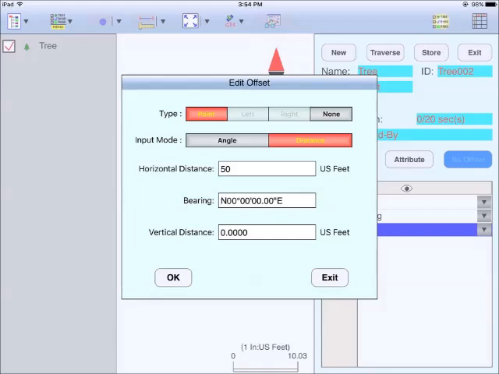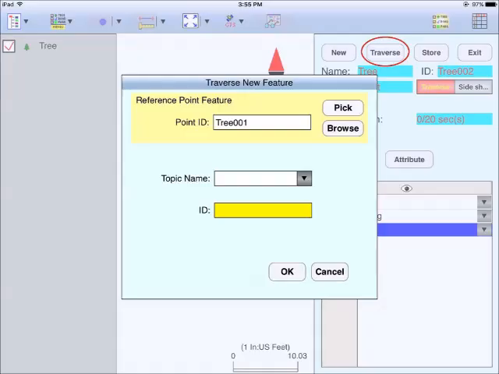The No Offset button will now be labeled Offset to remind you that there is offset data recorded with the GPS feature. If, while collecting GPS data, you lose the GPS signal but still need to continue recording point locations, you can use the traverse function to enter traverse measurements into your data collector. Traverse points are recorded based upon the distance, azimuth and slope measurement, from either the last recorded GPS point or the last recorded traverse point. You can select the reference point after tapping on the traverse button. After selecting or entering the feature topic for storing the traverse point, you may tap the Store button to enter the traverse data.